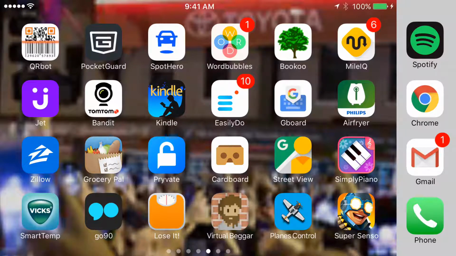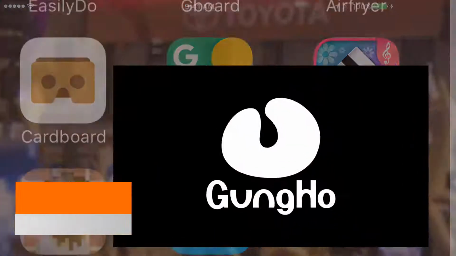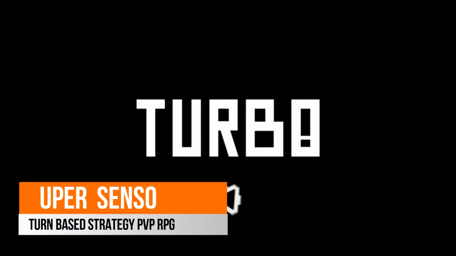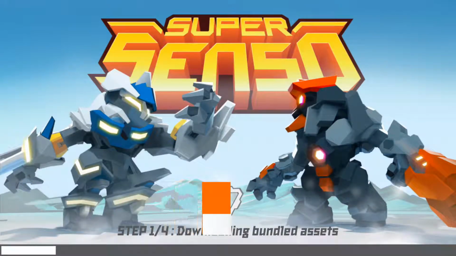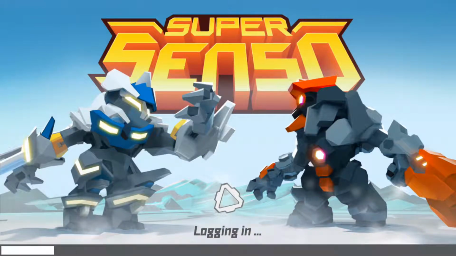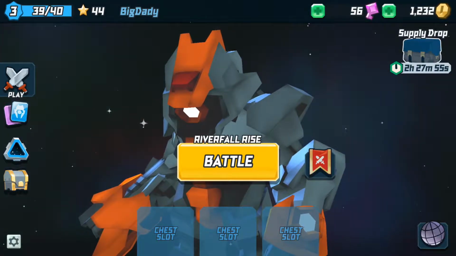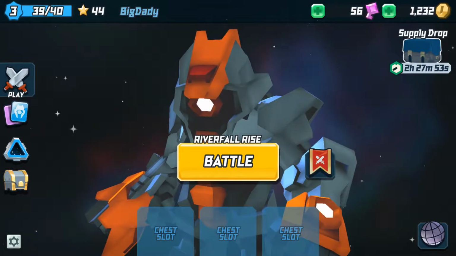Today we're going to be reviewing an app. It's a game called Super Senso. Super Senso is made by a development team called Gung Ho Online Entertainment. It is a turn-based MMORPG strategy game. It's got some challenges, some different things you can play against the game itself, but it's also mostly PvP, which is what I think is most appealing about this game.